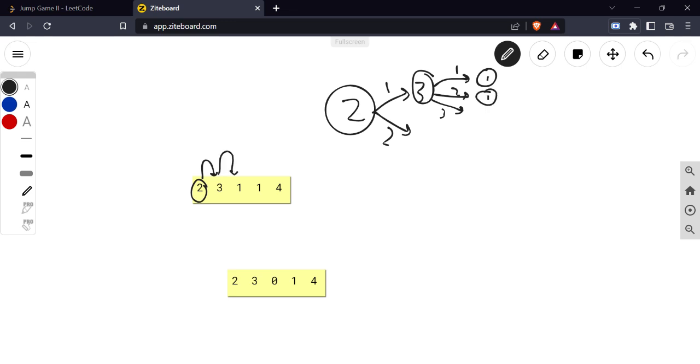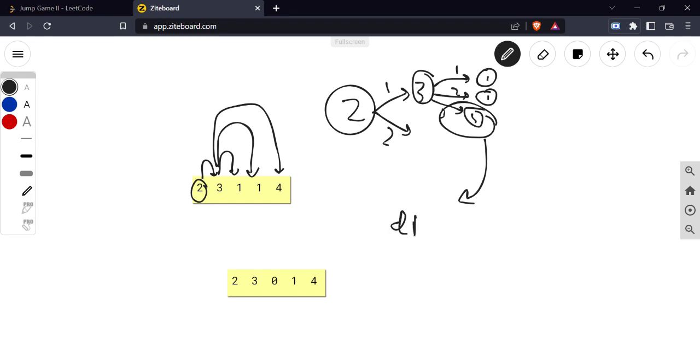Like this, one, two, and three. If I take three jumps, I encounter 4 and have reached the last index. So I'd store this possibility in an array which is called dp. We use that for memoization, which is nothing but storing some dp[n]. I store this value in this array.